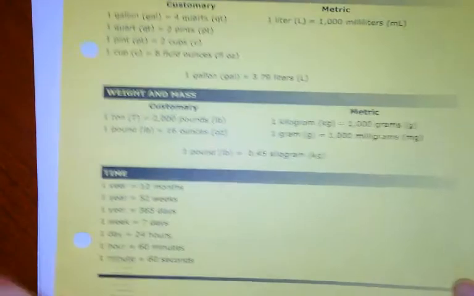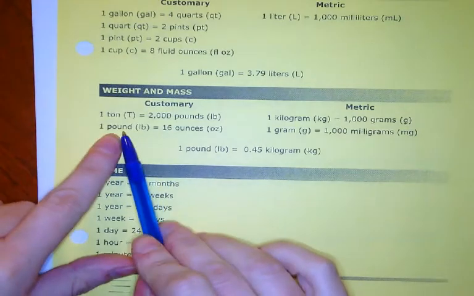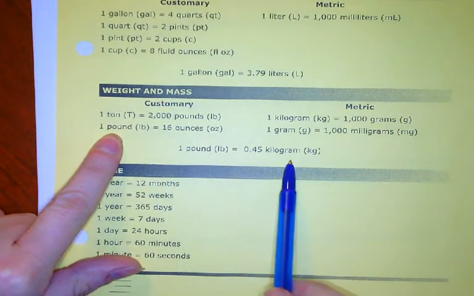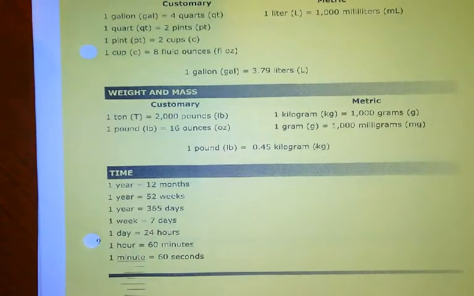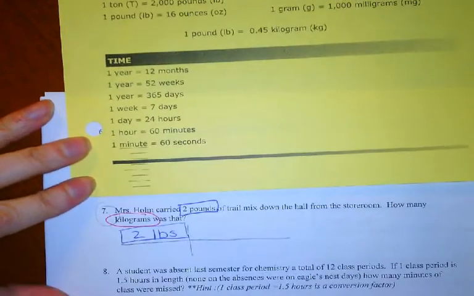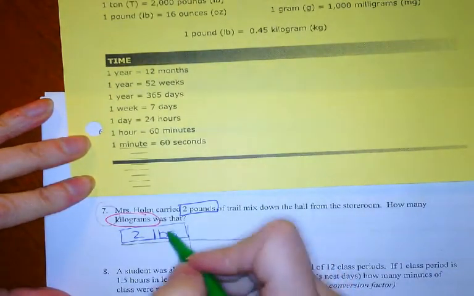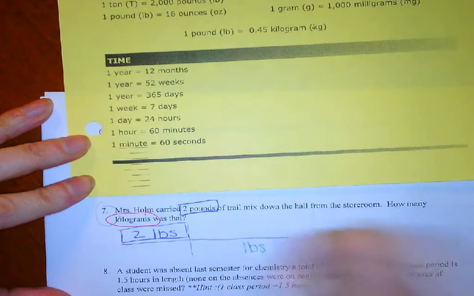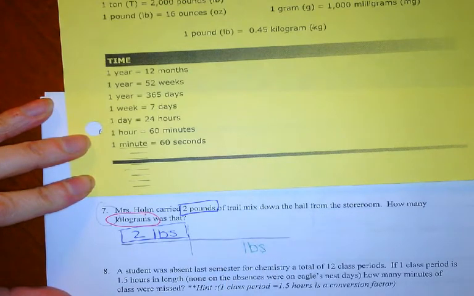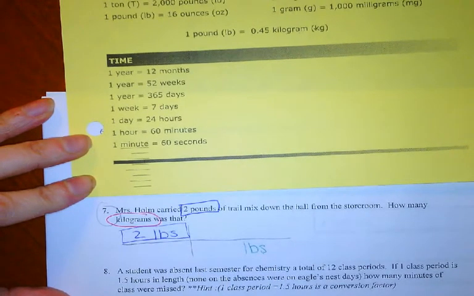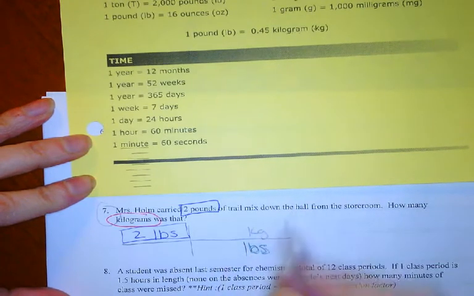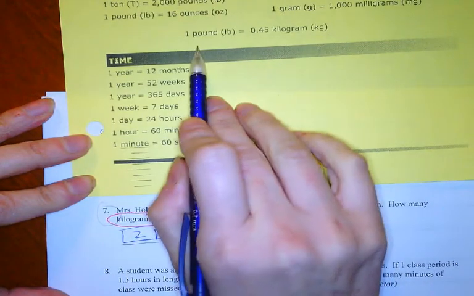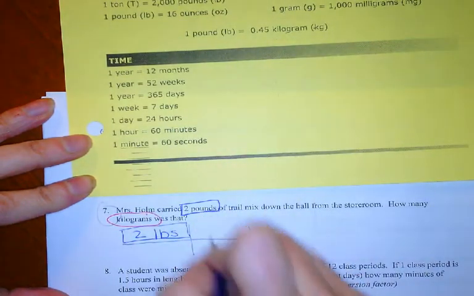And I'm going to go to the math section. Pounds to ounces, pounds to kilograms. So I know how many pounds equal how many kilograms, which means I only need to do 1 step. I can do it directly. I can just go down my units and say pounds equals kg. Because I know that, it says right here, 1 pound equals 0.45.